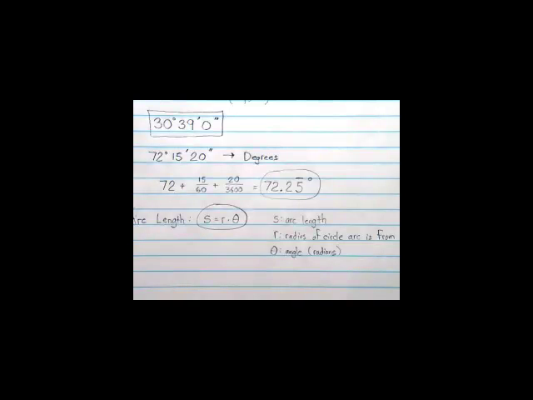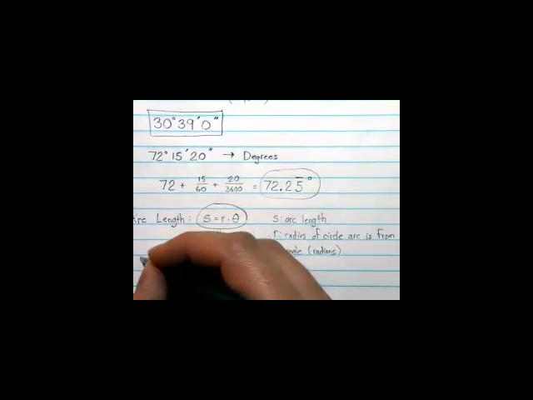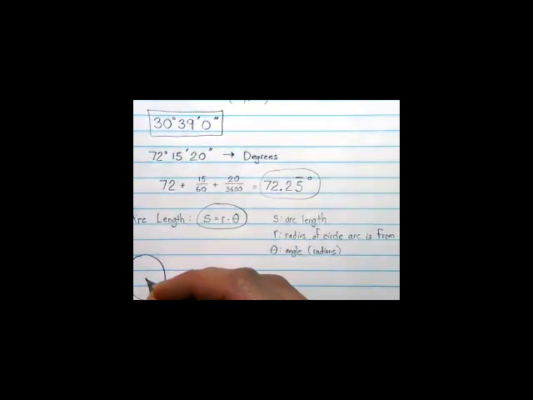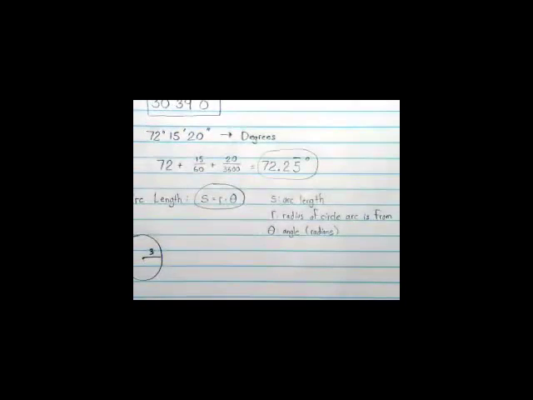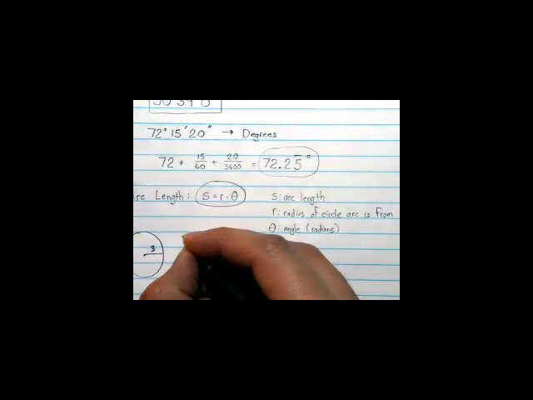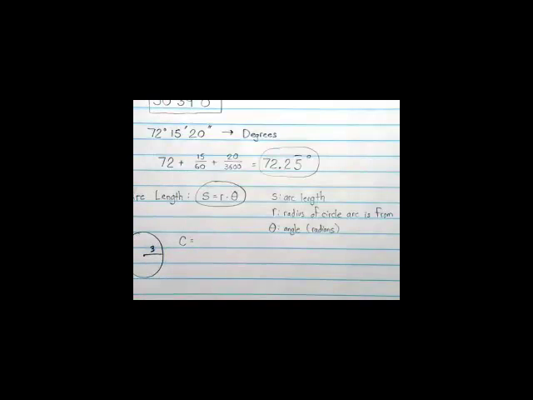Okay, now think about this for a second. If I have a whole circle, we talked about this with radians. Let's say its radius is, for the sake of argument, 3. What would be the circumference of this circle? Use your circumference formula. It's 6 pi. And how did you get that 6 pi?